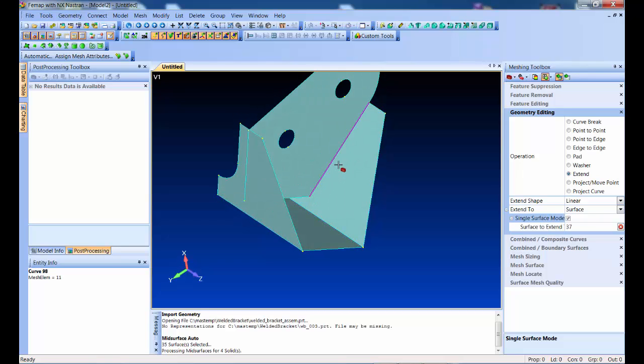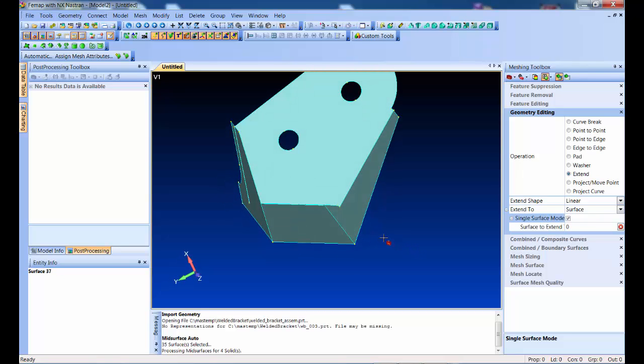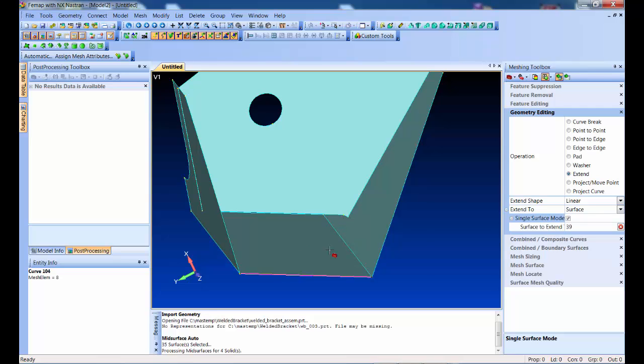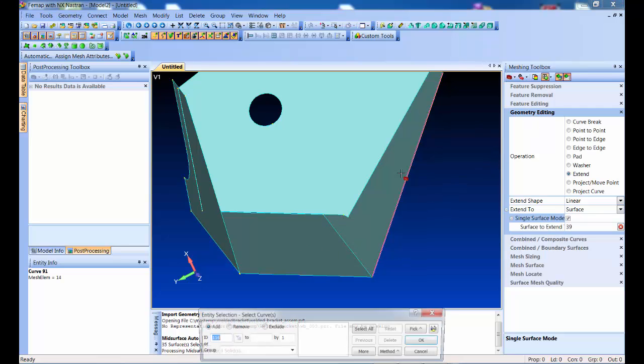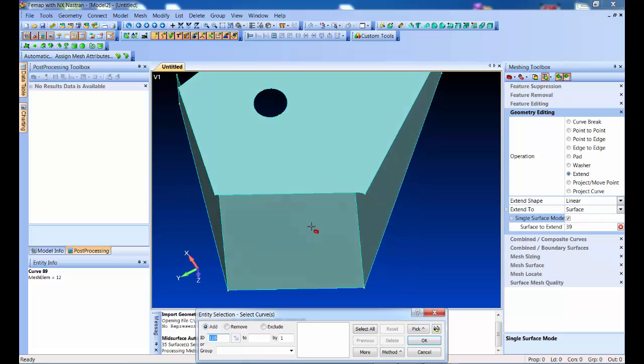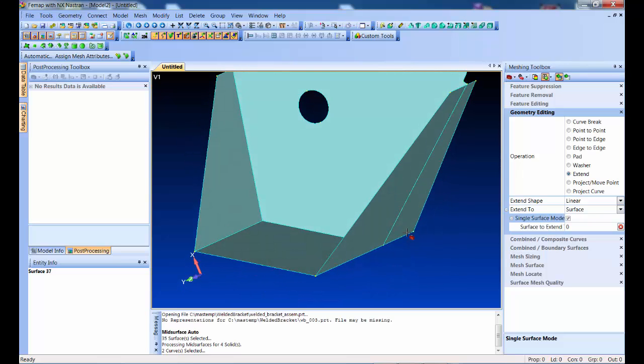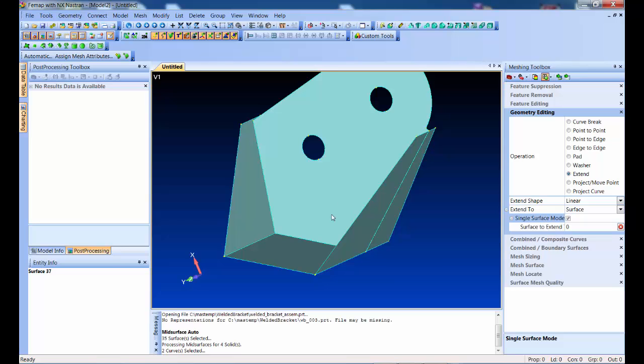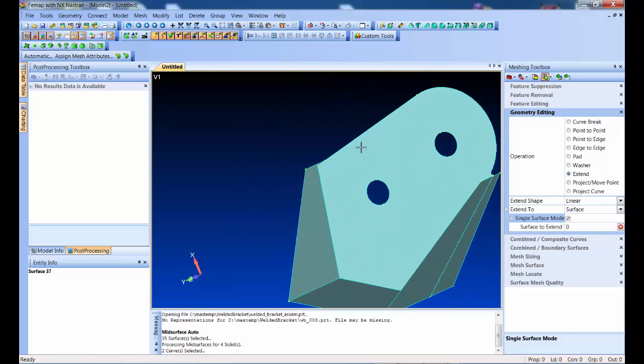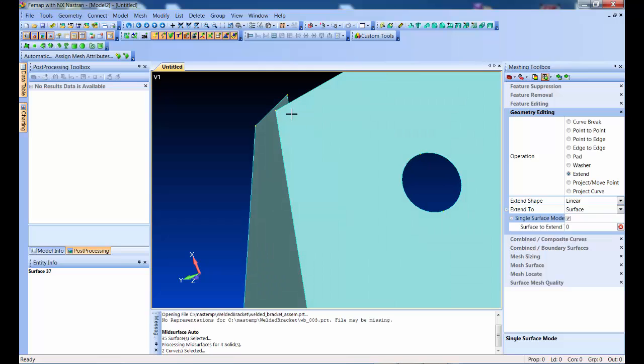I'll do the same thing over here, pick the curve, and I see now I've got two, so I'm going to pick my surface, pick the curves I want to extend, and pick both of these. You'll see now that everything is put together nicely. At this point I can turn that tool off. And you've probably already seen it, but this thing's really not connected up to the end here. We do want to get that connected.